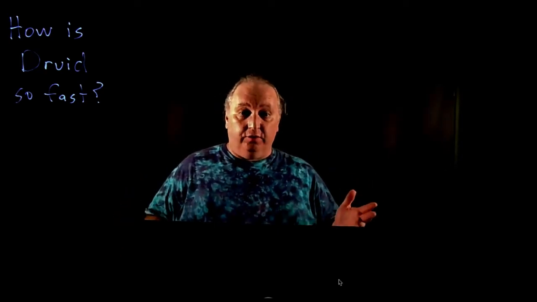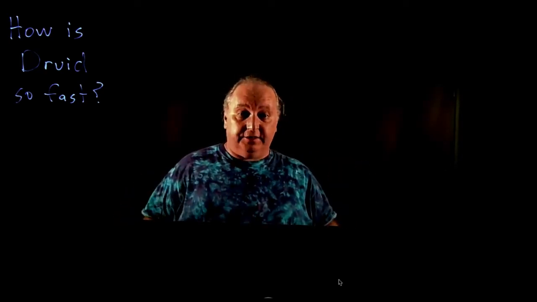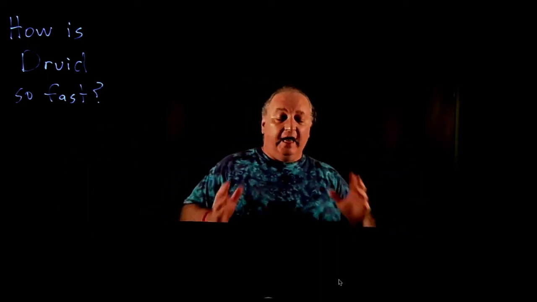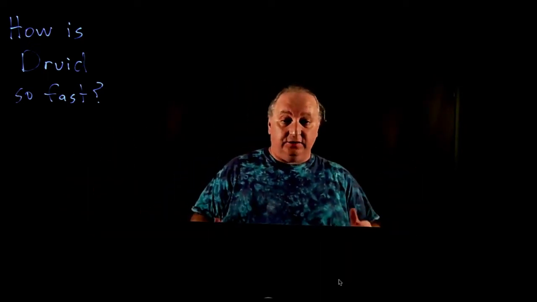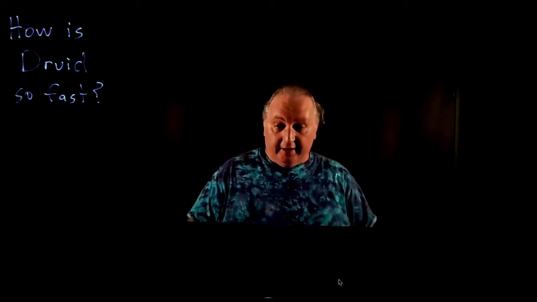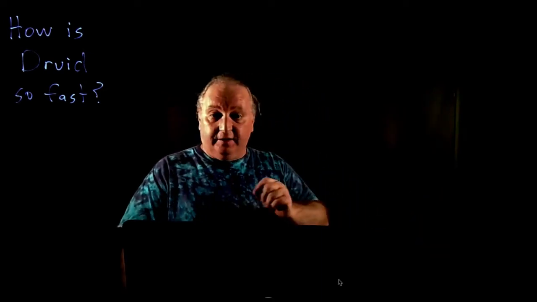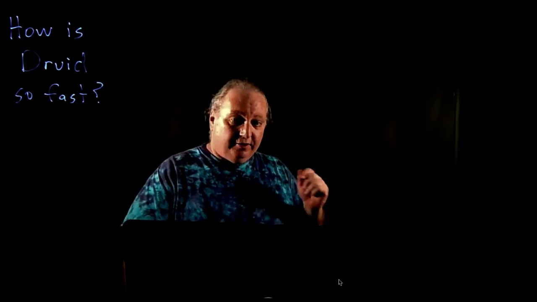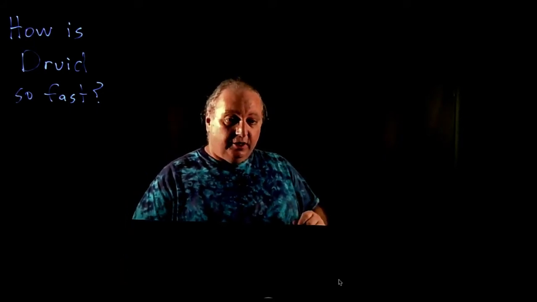Apache Druid is known for being able to take really big data sets, petabytes, tens of petabytes, and be able to do queries in seconds or even sub-seconds. How is that even possible? Well, let's talk about how. It's a combination of segmentation and scatter-gather queries. So let's start with the segments.